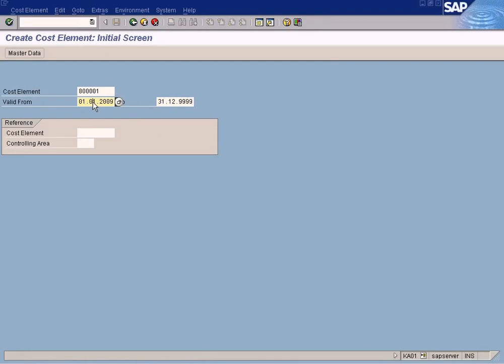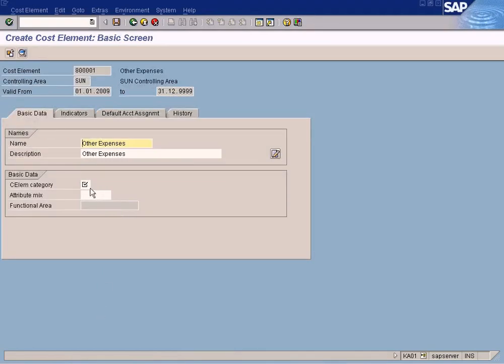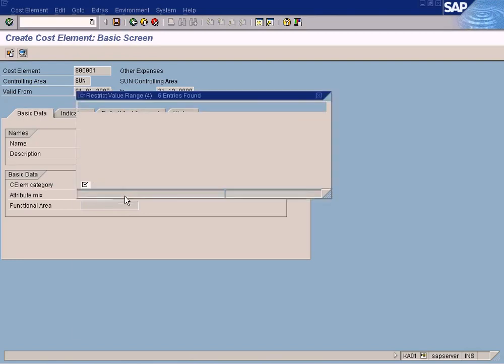Just press enter. Every cost element is time sensitive, meaning that it can be valid only for a period. So make sure you enter a period which is good enough to post the transactions within. Just press enter.